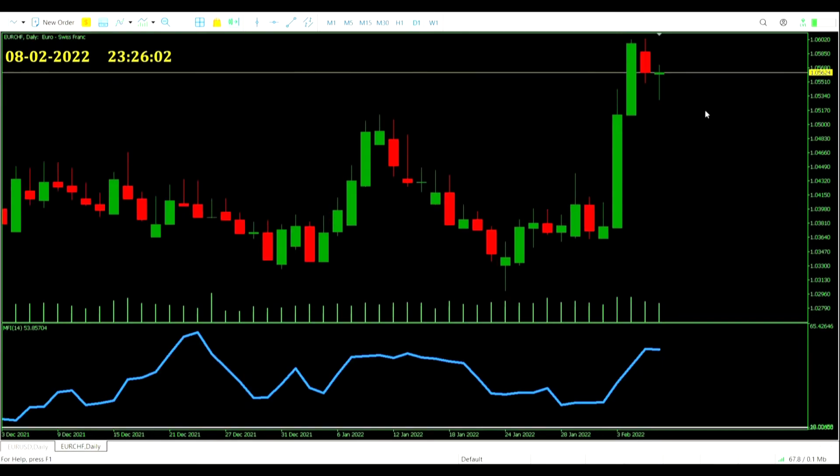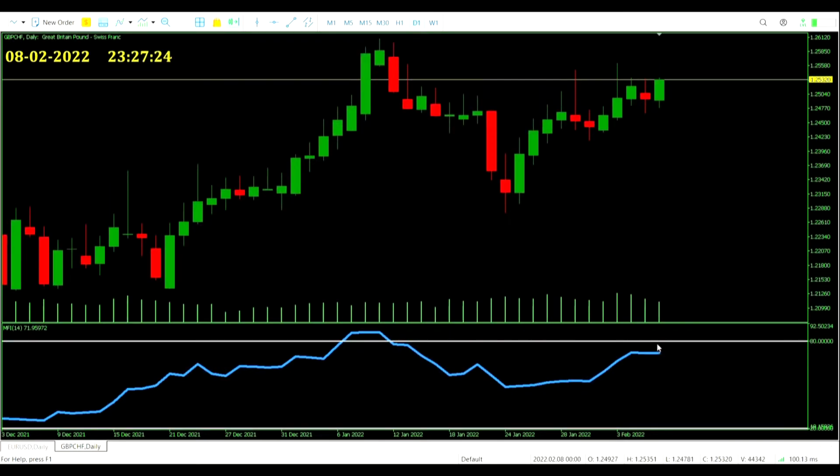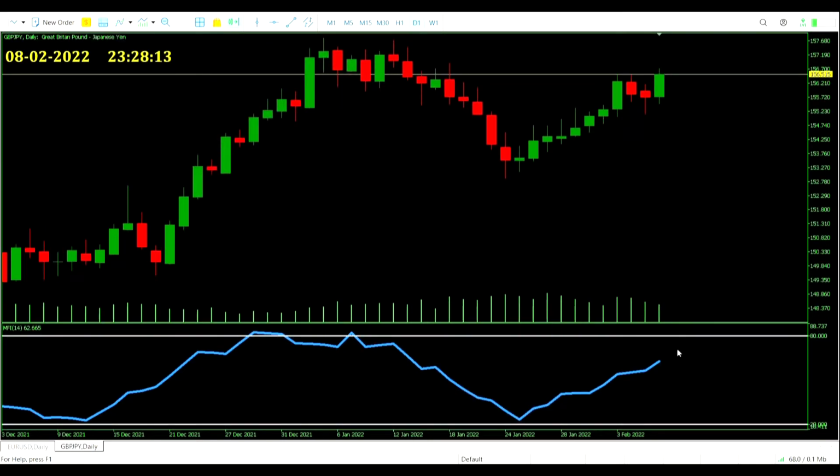Oh no. Hanging man on the Euro Swiss franc. That is looking pretty long-leg doji-ish as well. Great British pound Swiss franc. That money flow index won't need too much encouragement to get overbought. Currently still including these two red candles in the calculation, so when they go over the next few days, well, maybe we will see it push above 80. If we can get a reversal candle as well at the top here, wouldn't that be something? A nice reversal back down, bounce off the resistance level. It's good to dream.